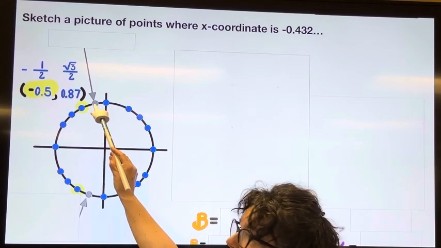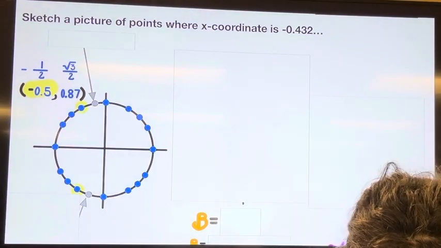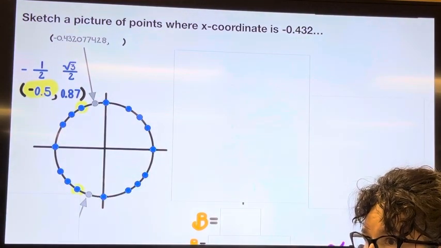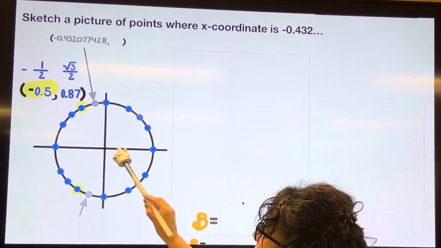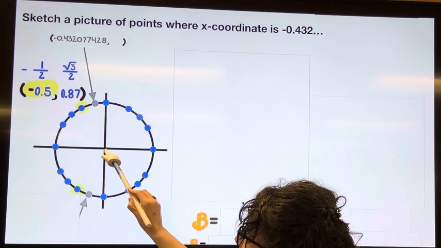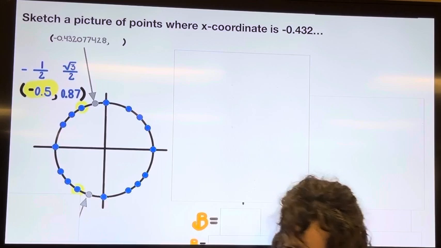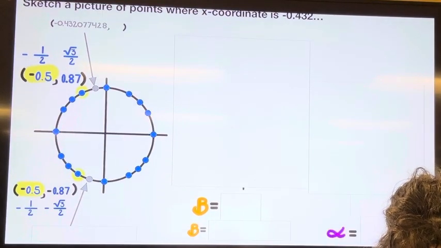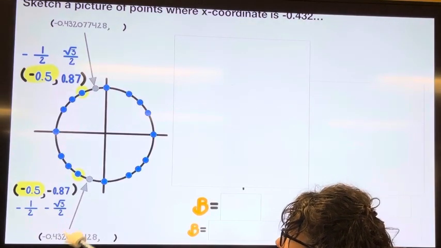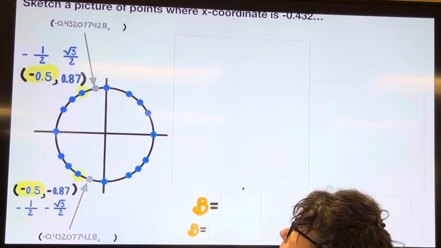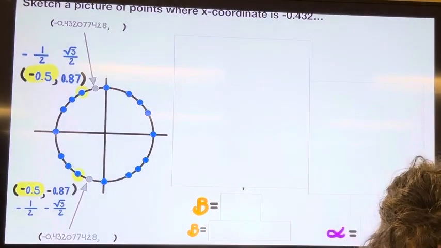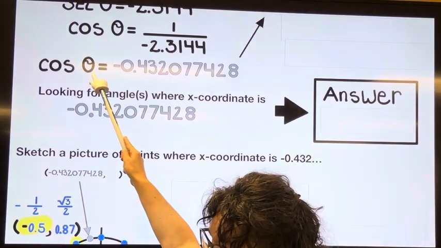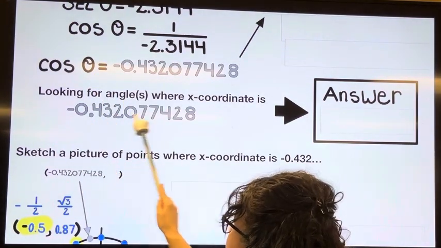So I just made that gray dot. And so that is one of the places where we have a point on the unit circle with that x coordinate. And then similarly, if I go back that amount and up, I should be able to do the same here. So a second place that we would end up with an x coordinate of about negative 0.4 is right there. To solve this original equation, just to back up for a second, we're looking for what angle measures give us this x coordinate.